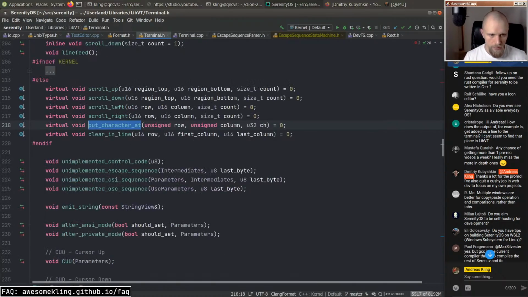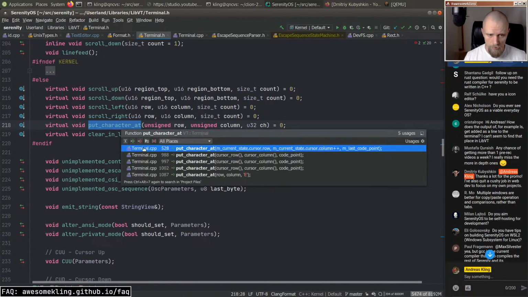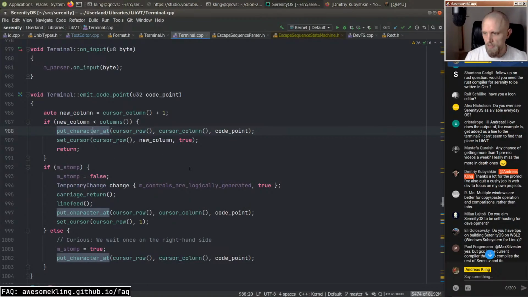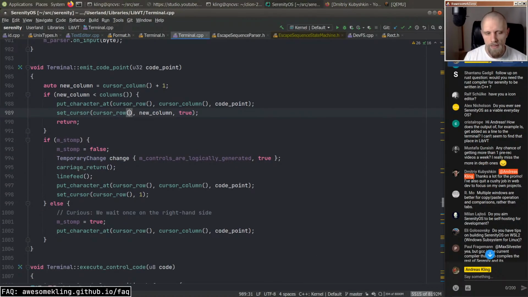Here, put character at is the helper function that just physically puts the character into the character cell in the buffer, and then it handles line breaking here. So yeah, terminal emit code point is where you want to look.